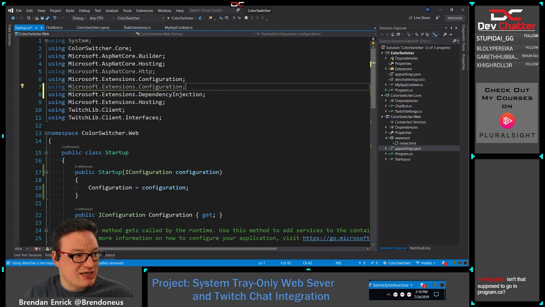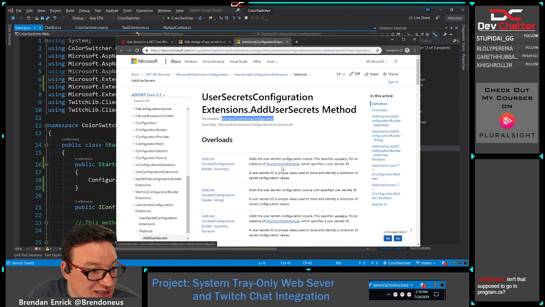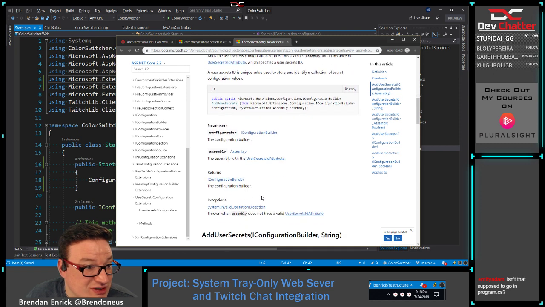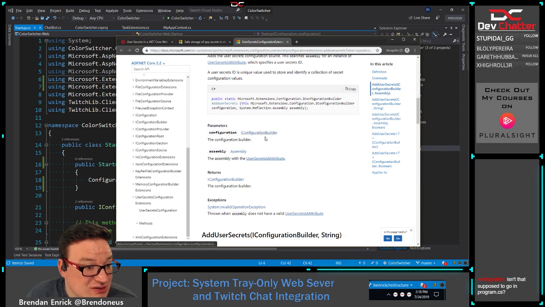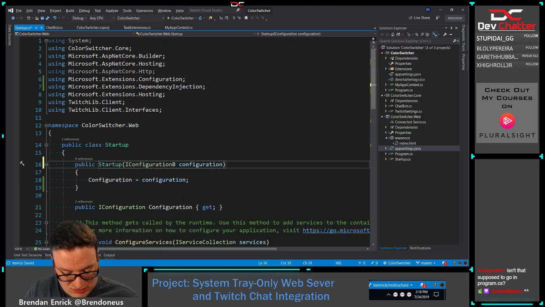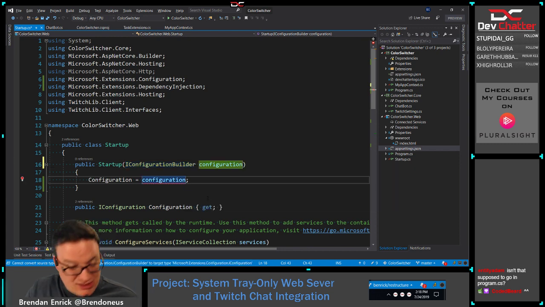Okay, so that using is already on there, so we should have this one. Add user secrets to an IConfigurationBuilder, not the actual configuration itself. So maybe if I take in a configuration builder instead of a configuration, and then I say .Build, that'll do it?